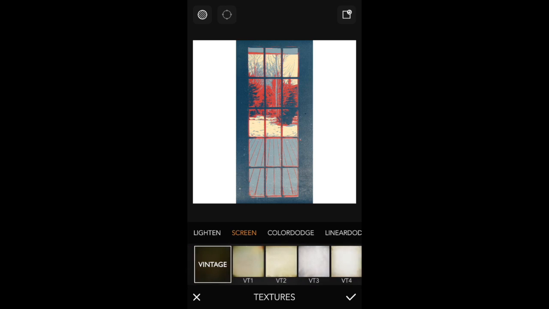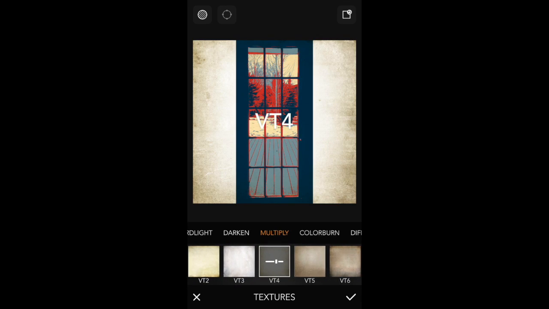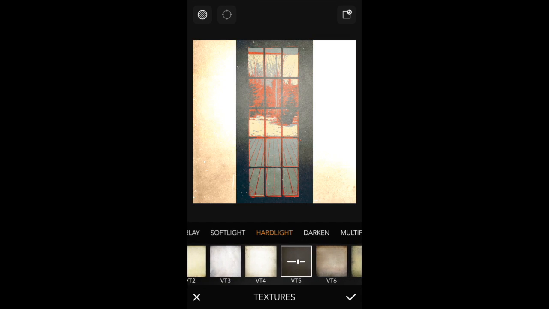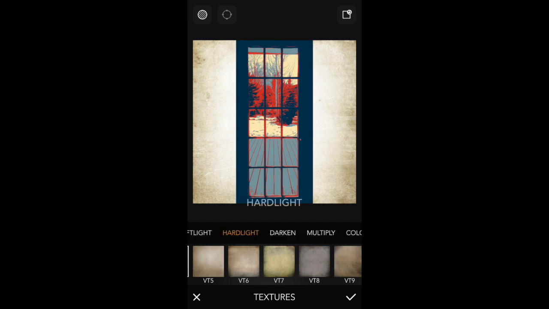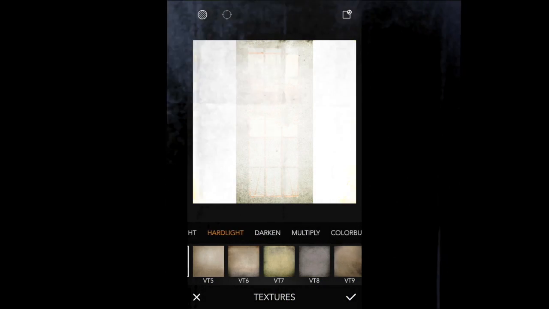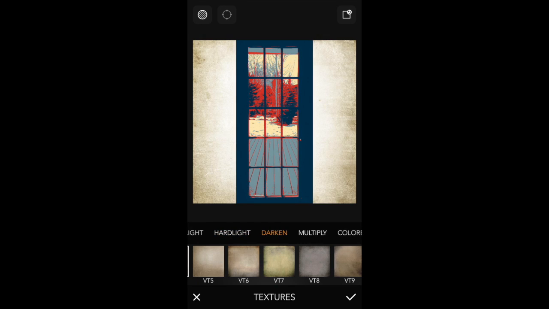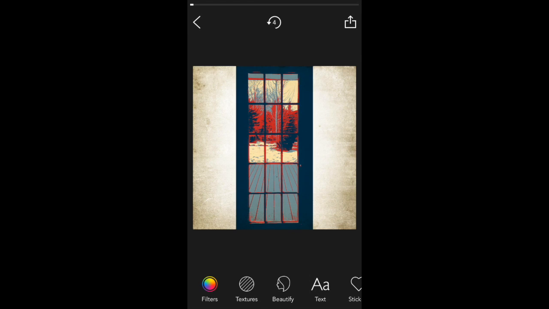I'm going to go to vintage. We can make it look old if you want, like if you're doing something that you want to look old. You know, I like that. So I'm just going to go ahead and check it off. Oh, and up here you can make it dark. A blind! So let's just do that right there. Hit the check mark. Okay, so now we have this.